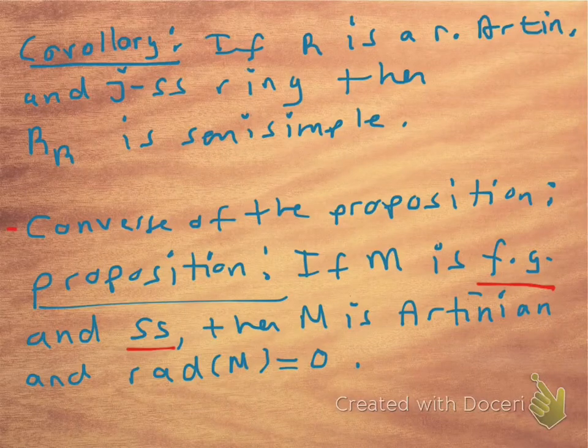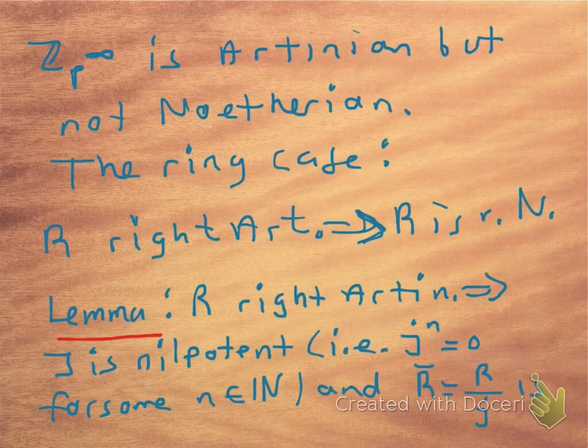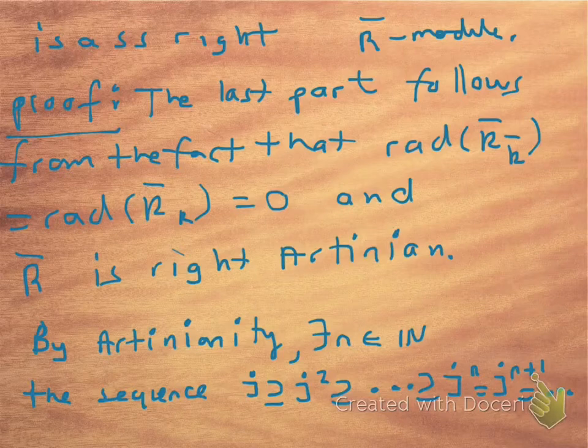Now, before the proof of this first statement, the one about the R bar, remember our corollary which we proved a few pages ago. The one that says if R is right Artinian and Jacobson semisimple, then it's a semisimple right module. Now let's go to what we want to prove. Here it is. I said first part, I guess it's the last part. Anyway, the part about the R bar.